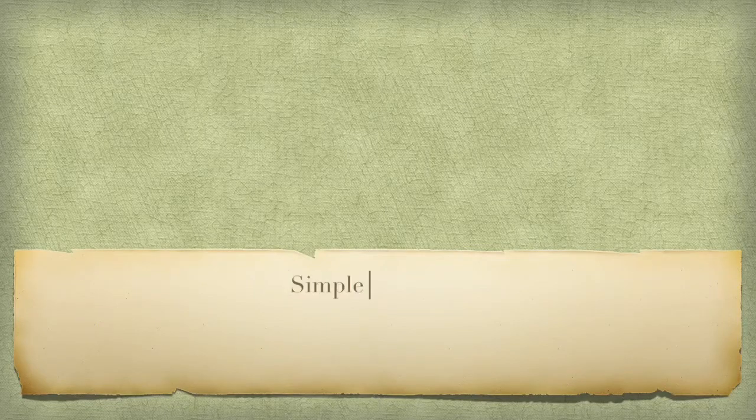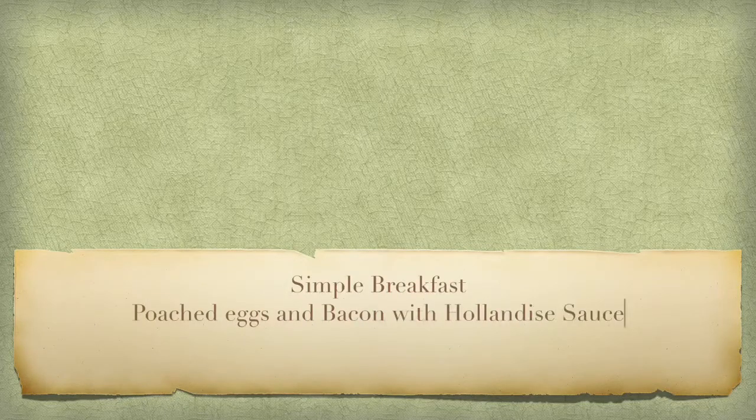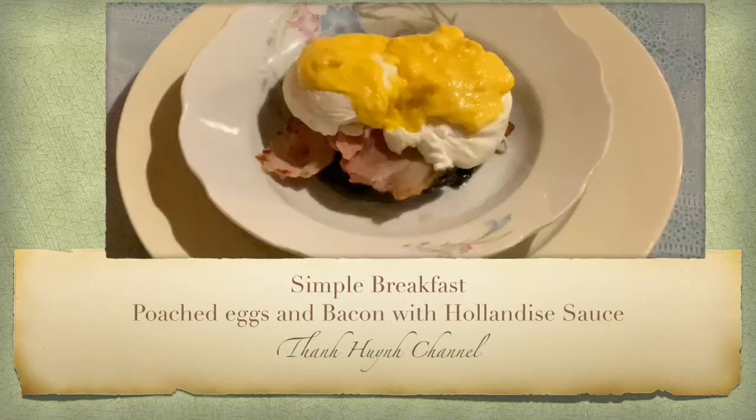On this episode, I'd like to introduce to everyone my very special recipe for breakfast, which is quite simple. This is poached eggs with bacon and Hollandaise sauce.